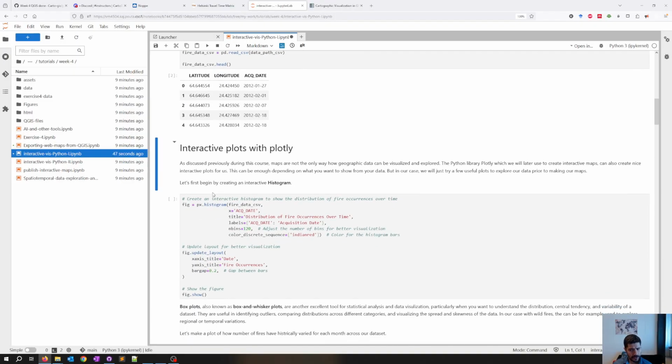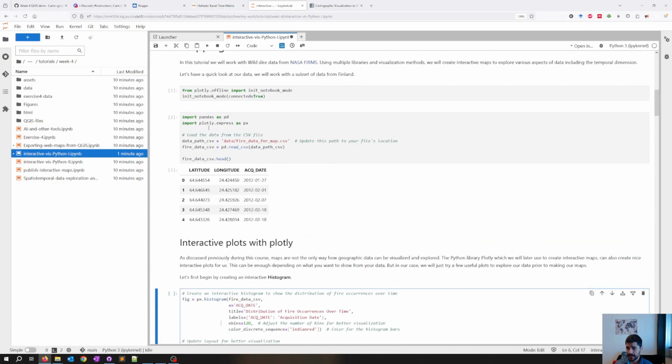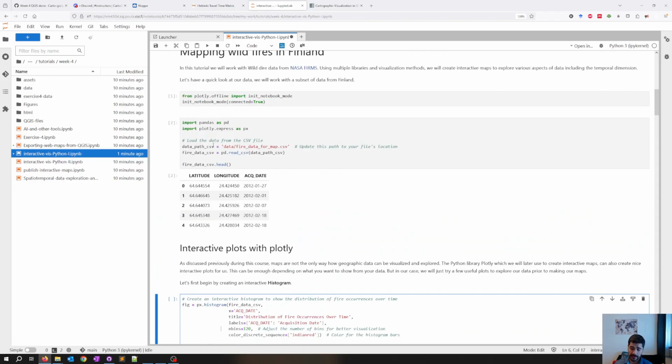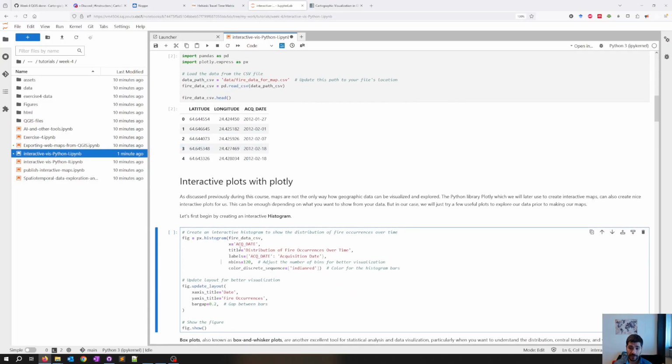So one of the things that we talked about last week mainly and continued discussing this week was the use of non-cartographic visualization for visualizing certain aspects of geospatial data. So here we will quickly look how we can use Plotly to create interactive plots that are not necessarily geospatial, they're not cartographic, but they can help you explore the data interactively. So Plotly is not only for making plots, is not only for making maps. As you can guess from the name, you can also make different kinds of plots and charts in an interactive way using Plotly.